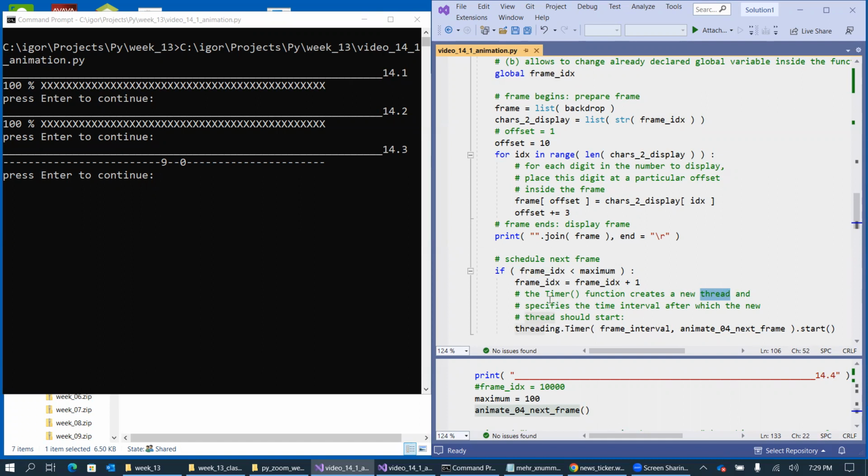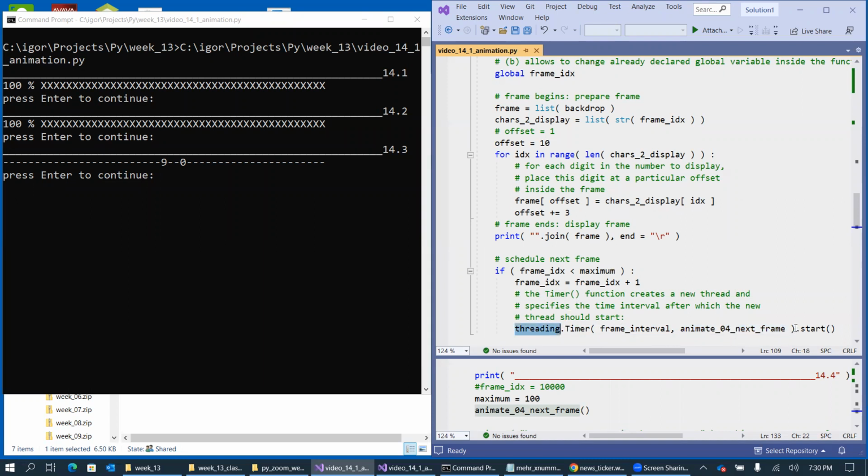execution in our program. We start the timer and we say this is the frame interval, which we computed so that it corresponds to 24 frames per second. And after this interval of time, I would like to use this function. This is the name of our function in Python, right? And we say that we want to use the timer delay, call this function on a separate thread, and this is why we need the threading library.